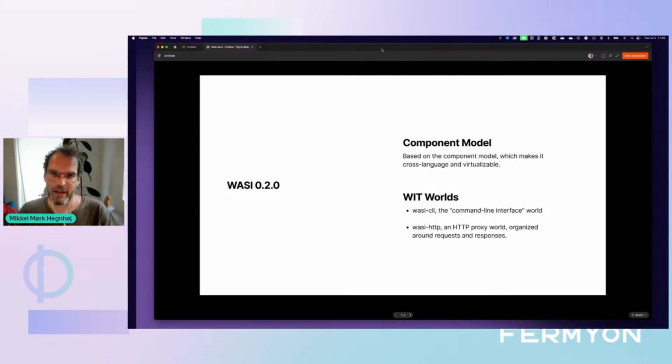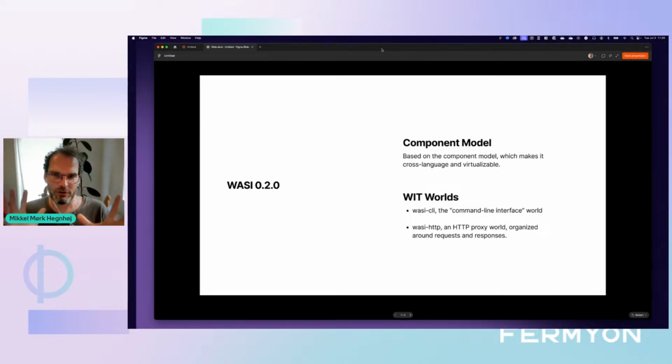So basically a world designed for the scenario of handling HTTP requests. And again, relating to Spin, WASI HTTP is a core thing that we do with Spin, and now it's actually standardized how that interface looks. So those are some of the key things that happen in WASI 0.2.0.